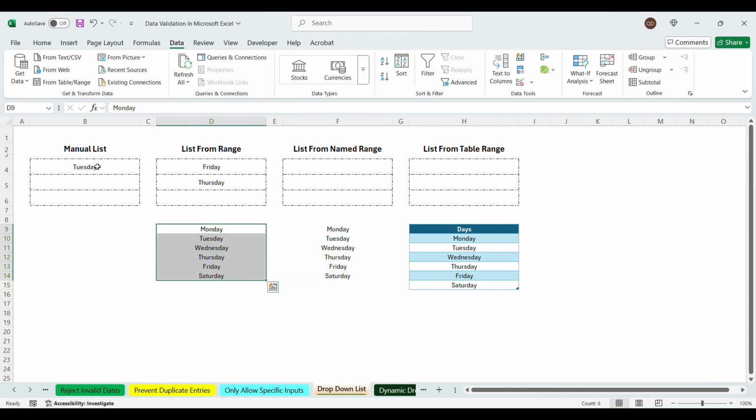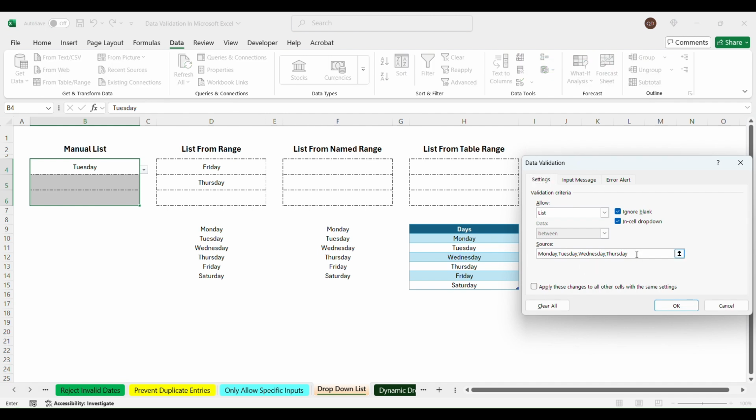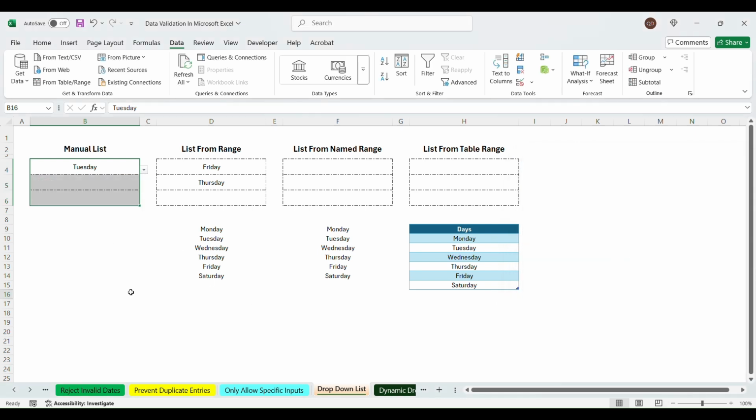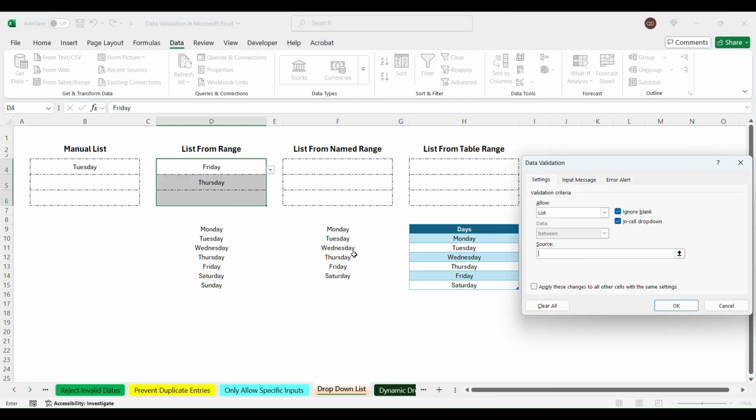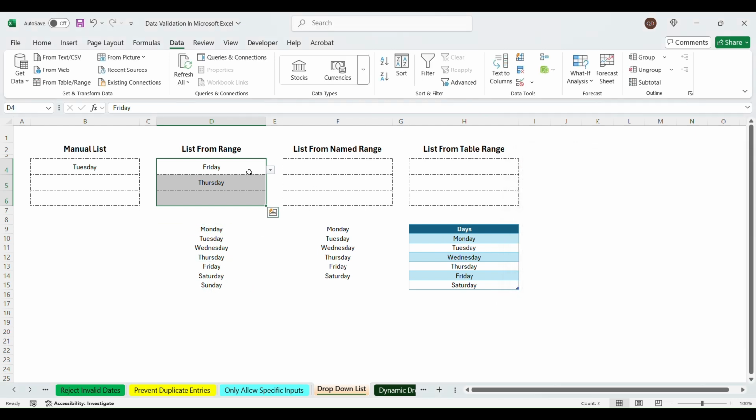In order to do it, I'll go through each one of them. For the manual one, you'll basically have to go and add here. So we'll have to add Friday, Saturday, and Sunday, like that. And then they'll all be there. The range is now currently locked to that range. So if we were to just type Sunday there, it would not update it. So we will have to go and update the range manually by selecting the new range. Okay, that would be the one option.